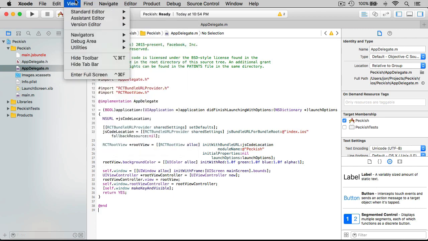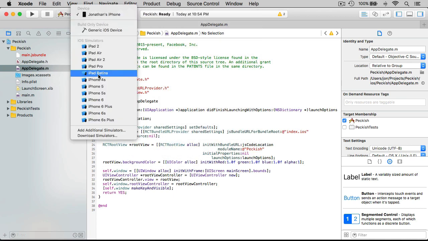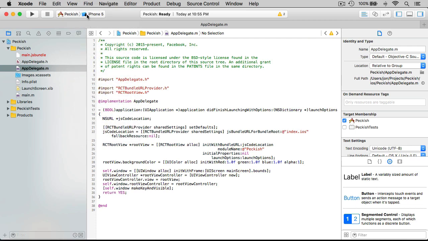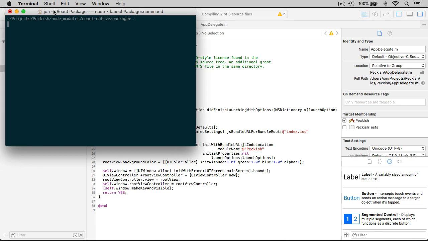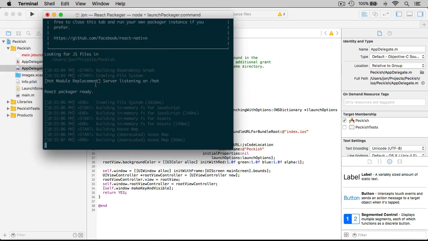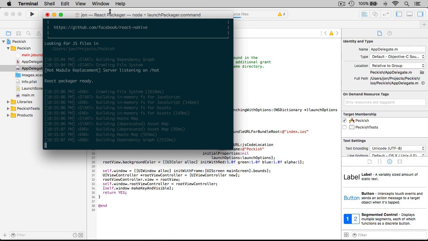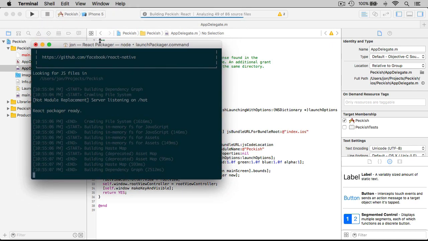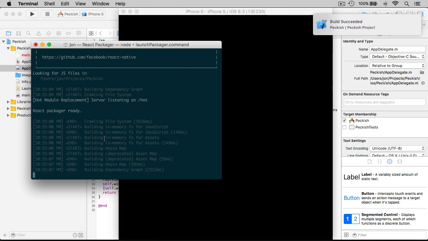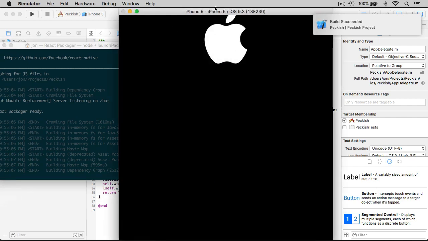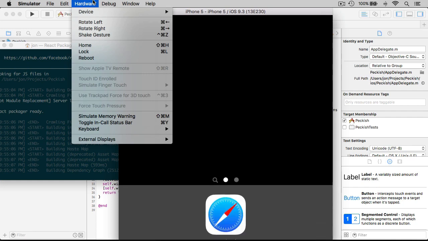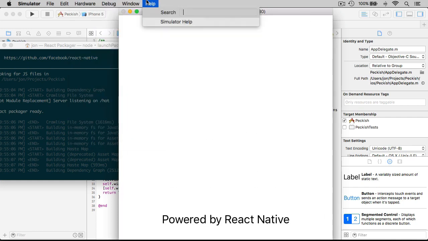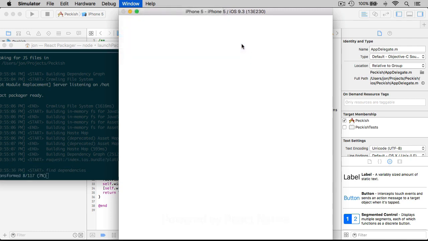Just to make sure that everything is working, I should be able to pick a device and hit play. Now you'll notice that Node starts to run, and if everything works, and it should work because I haven't actually written any code yet, the runtime, the Node package manager, is going to essentially compile all the JavaScript, and then that becomes a build step in the overall iOS packaging process. Now I'm just going to change my scale here so that this works. All right.